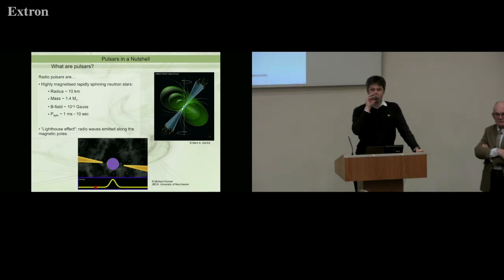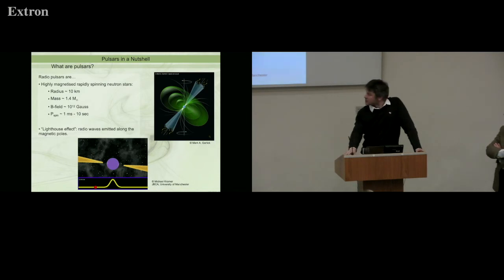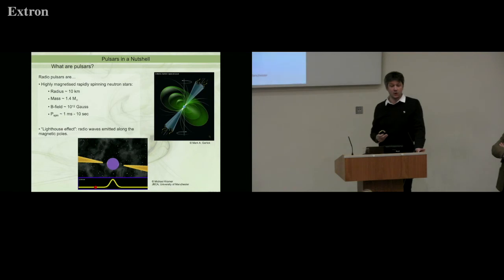Could you explain in outline the mechanism whereby we get a narrow cone of electromagnetic radiation from a pulsar? Yeah. So the exact mechanism is actually unknown. There are multiple mechanisms and ideas, but no one has really explained it from start to finish very well. And it's a very active field of research at the moment.